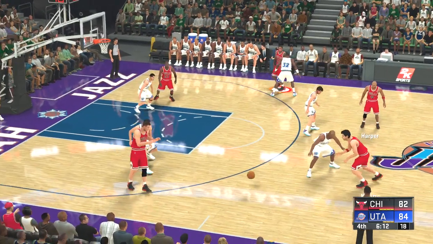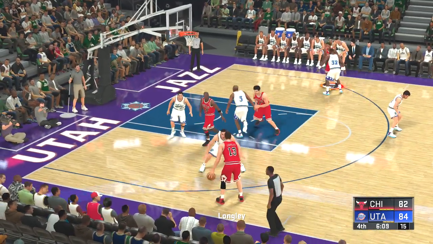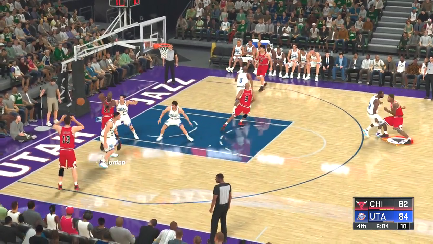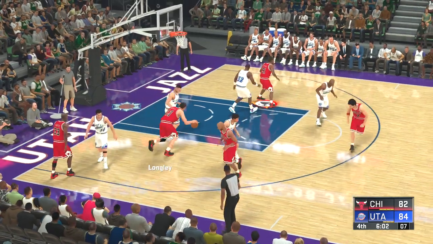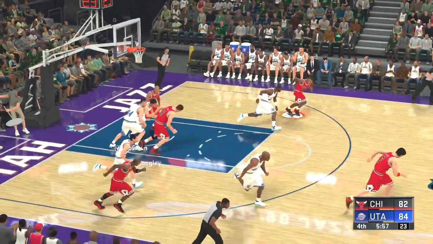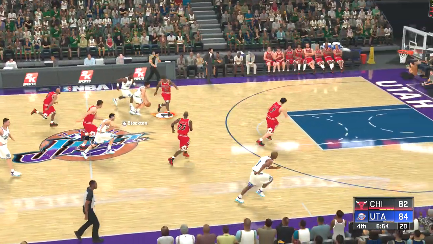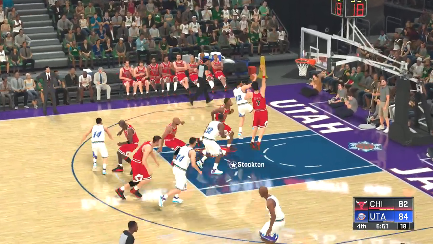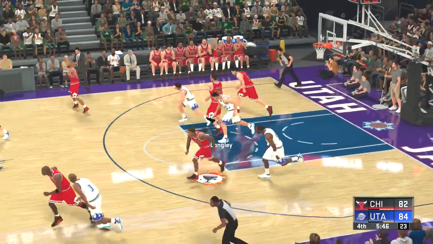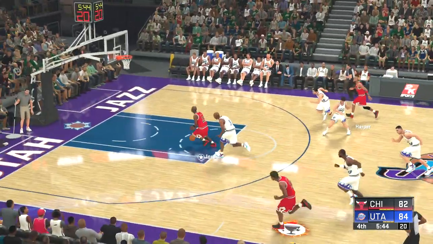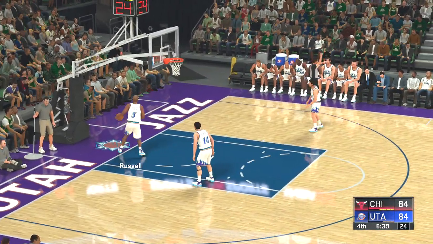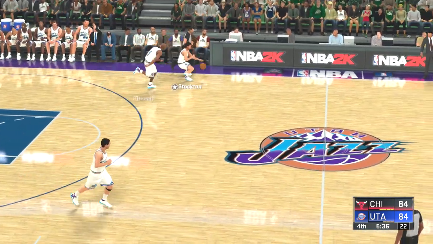He dishes it to Kukoc. And they double up Jordan. Foster against Longley. The shot off that time, and Utah the other way now. They've led by as many as 14 points. Malone trying to break free. Stockton can't get it to go. It's deflected. Here's Jordan, and it's Jordan with the jam. Just a terrific all-around scoring effort from him. I mean, it's because of that they're even in this game.